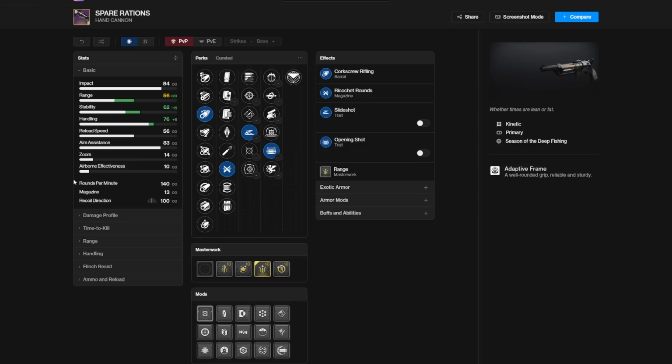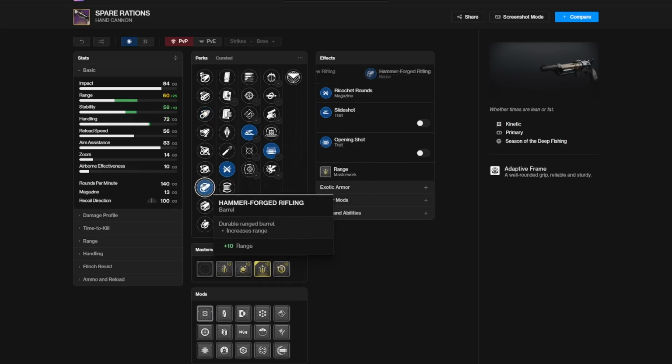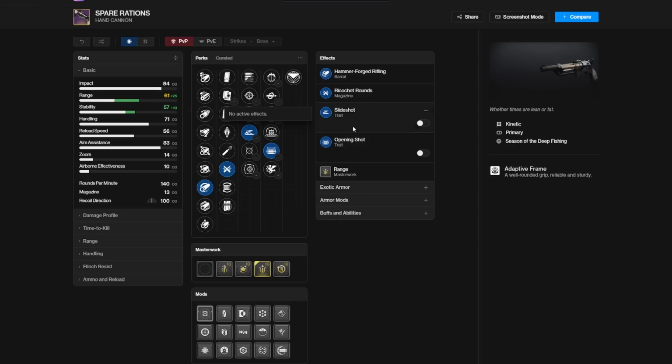I've been hating on the Spare Rations, and for good reason. It's not the greatest hand cannon ever, and at one point, it was the greatest hand cannon ever, so people were let down, including myself, when we saw the range stat is kind of terrible, unless you sacrifice other stats, like handling or stability. Now, to be fair, you don't really need stability, considering you have slide shot, so if you go with something like Hammerforged Rifling instead of Corkscrew, you can get some pretty solid range at 61, while proccing slide shot, giving you 81 range, every time you slide.